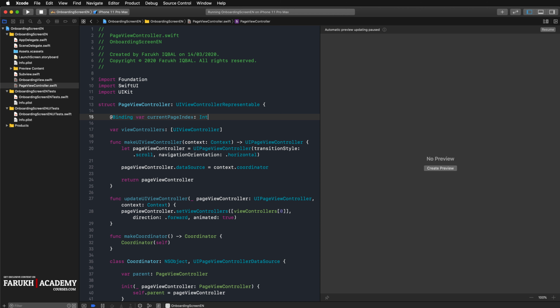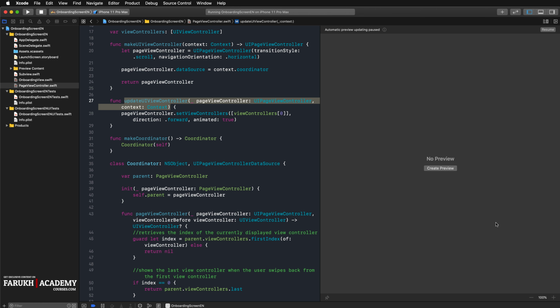Okay, so since we can now refer to the current page index, we can update the updateUIViewController function. Okay, so here we can select it through here, this one, for showing the subview depending on the current page index state's value, which we've set to an initial value of 0. Okay, so here currentPageIndex, just like that.